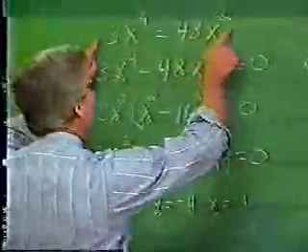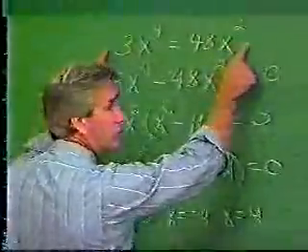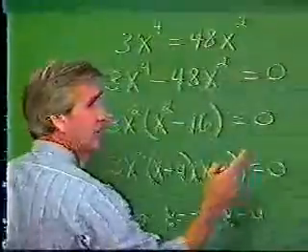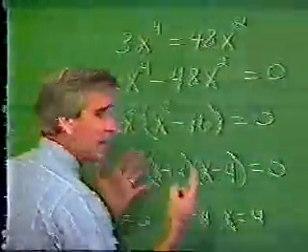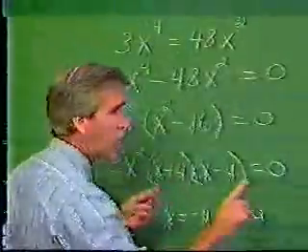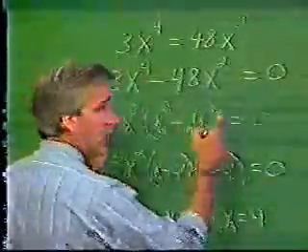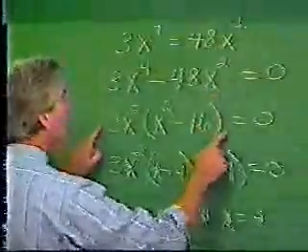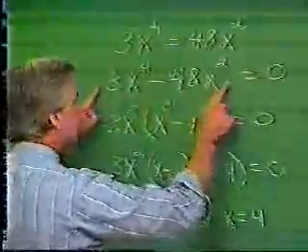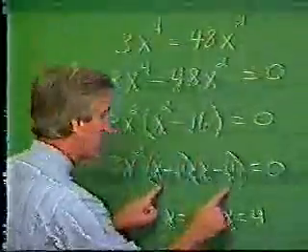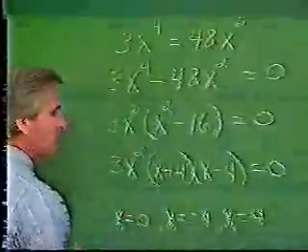Here's one where we can factor. Now, when we're faced with this equation, we put all the terms on one side of the equation and go about our business of factoring. We saw a third-degree equation earlier where we took out a common factor and the other factor became quadratic, but it's just kind of following your nose through the factoring process here. The common factor here is 3x squared. When we remove the 3x squared, we get x squared minus 16, the difference of squares, which factors into x plus 4 times x minus 4.